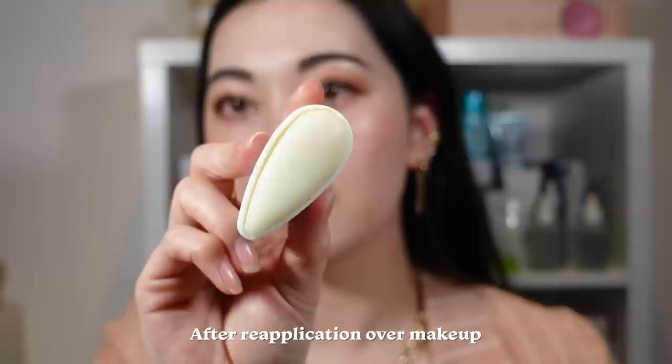Oh, and I also know that some people are wary of the unhygienic nature of sunsticks, and I have been asked a few times on how to clean them. To be honest, there are a lot more disgusting things out there than the sunstick that you use to apply on your own self. But how I clean it is to wipe the majority of the gunk off on a clean tissue, especially if you might have a little bit of makeup on it.